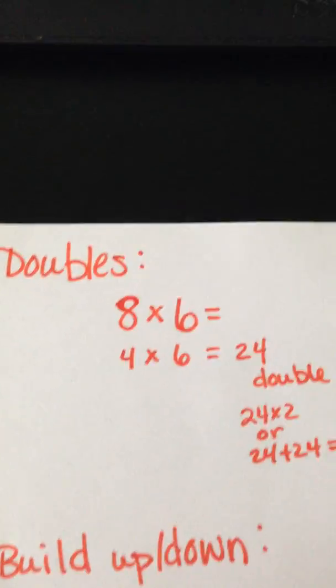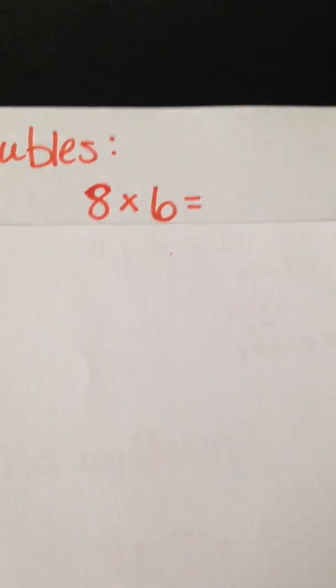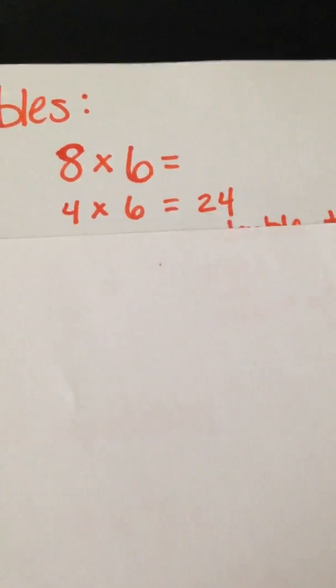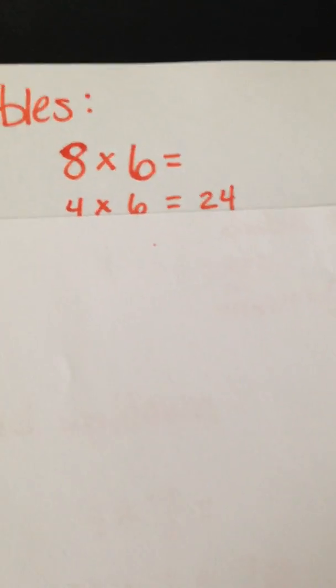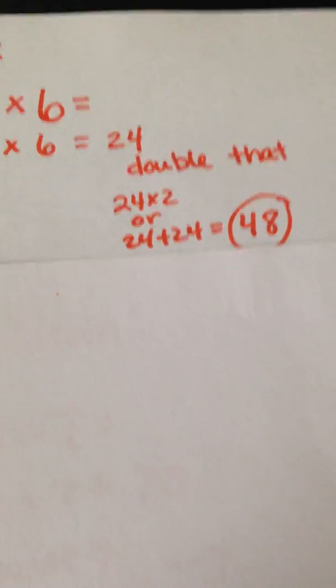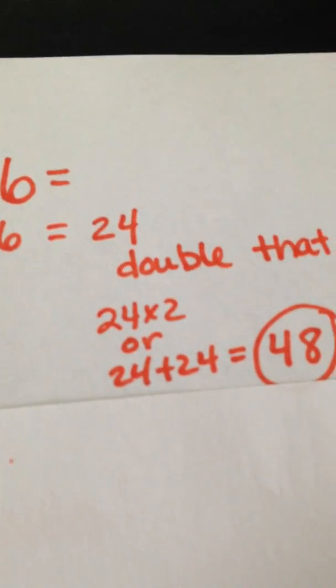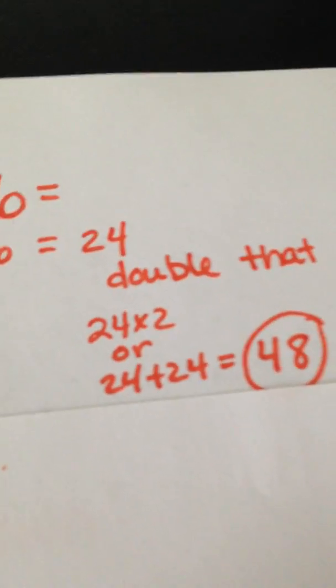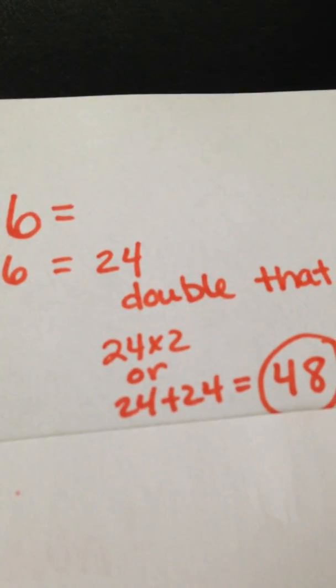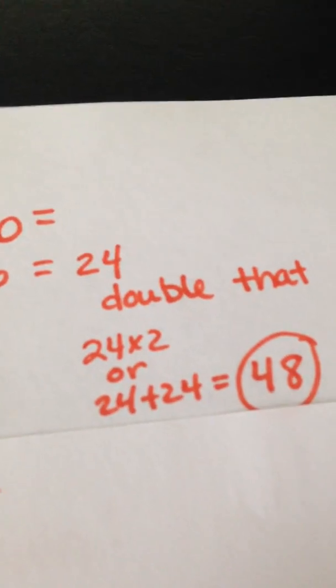And then I also talked to the students about the idea of doubles. So in this first one here, we're looking at 8 groups of 6, and if the students were trying to have something that could help them with that, they could use, well, maybe I know 4 times 6. If I know that is 24, then I could double that, so I could do 24 times 2 or 24 plus 24. That is okay if they're using a little bit of addition, but if you see them using repeated addition constantly, I try to encourage them not to, because adding 24 plus 24 here instead of taking 24 times 2 is totally fine.